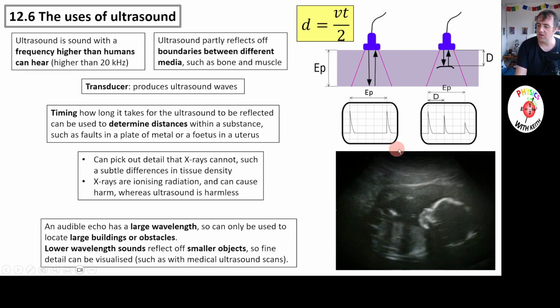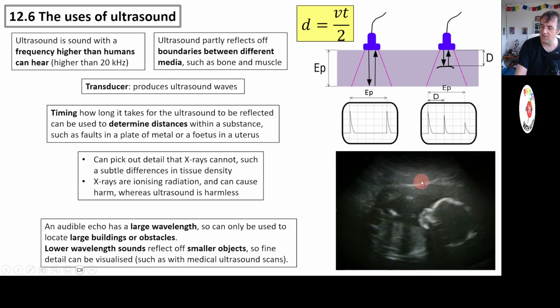With this picture, there is a transceiver at the top, which is sending out ultrasound, and it's reflecting off a boundary between different media and returning. The dot is placed at a certain radial distance from the top here. That's why it always looks like a bit of a cone when you see these ultrasound images. That distance corresponds to the time between when the pulse was sent out and the pulse was detected.